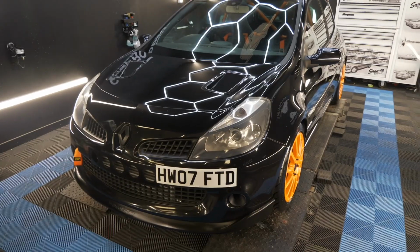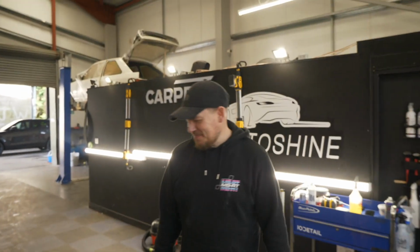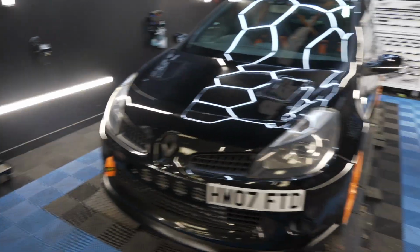I like buying crap cars, I'm not gonna lie, especially stuff that's got high mileage, and I've never seen something done to this level. So it is possible with high mileage cars that have been left for, you know, years. I've been told by someone that only likes Fords that this is probably one of the best cars he's ever driven. So that says a lot. He said it yesterday.